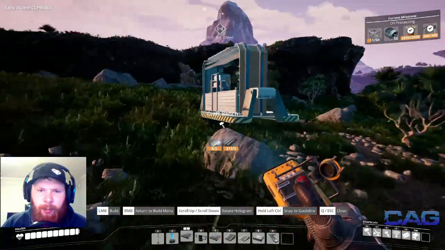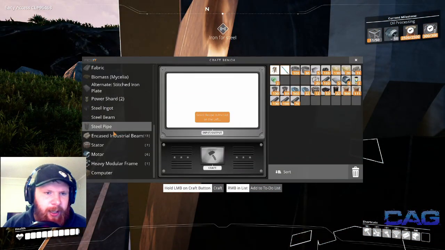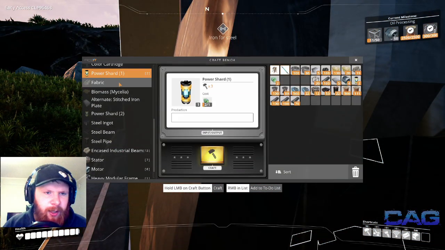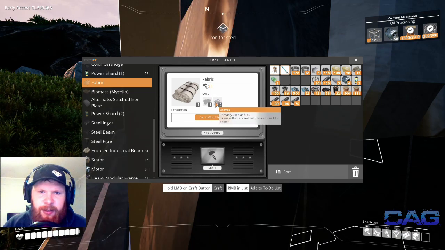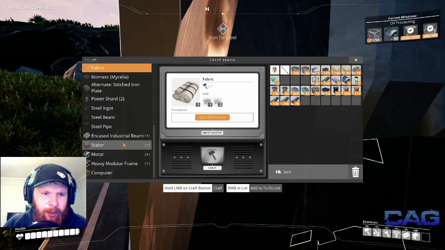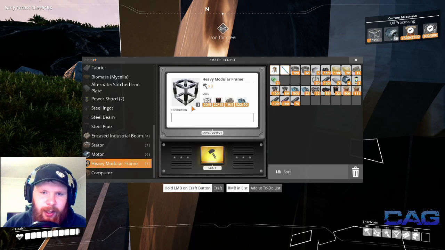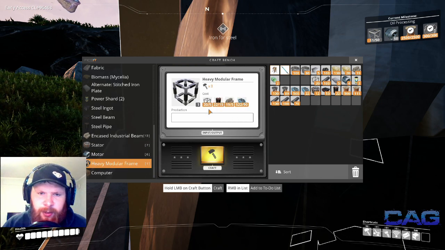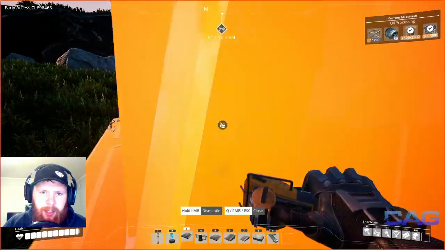I'm just gonna put down one of these real quick and have a little chat with it. How do you make fabric? Well, how do you make fabric? Mycelia and leaves. Okay, I'm not gonna automate that, am I? Okay, motors, stators, and rotors. Okay, done and done. We can also, well, we need to make the frames before we can start making that stuff.